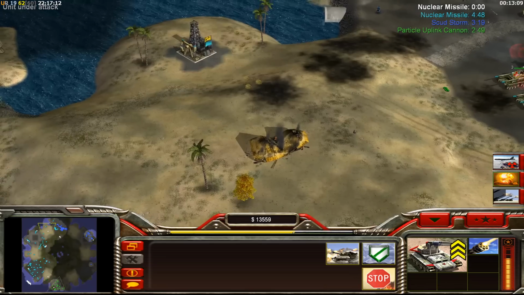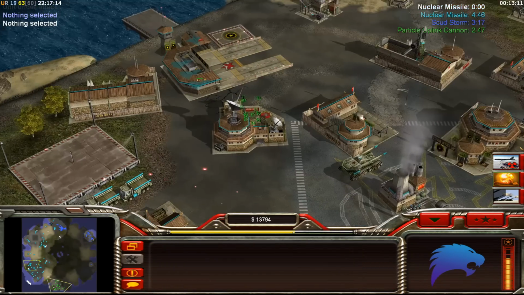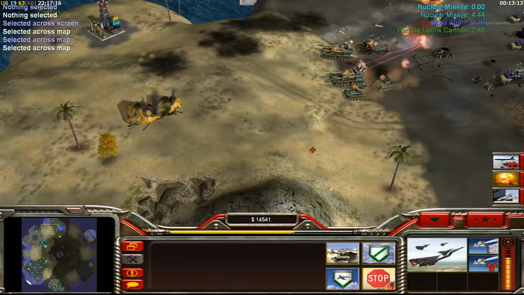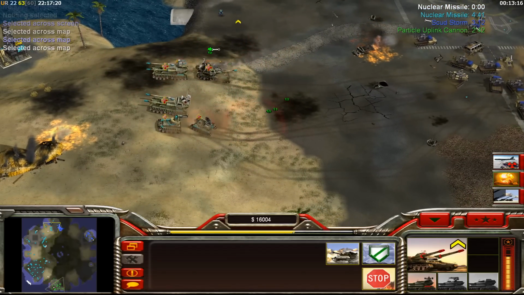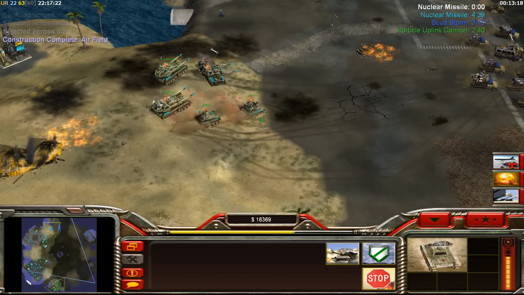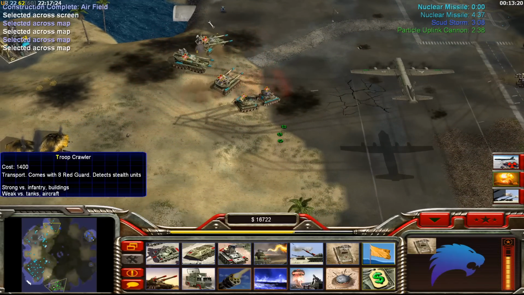This supply source is depleted. Missiles won't get through. Give me a job. What do you need? Construction overload is waiting.